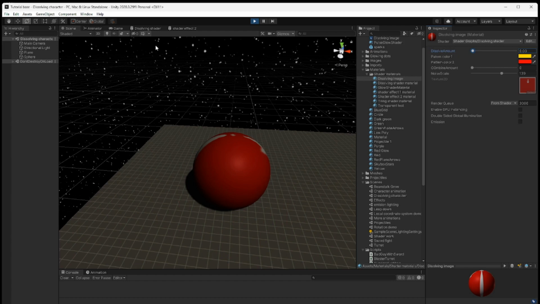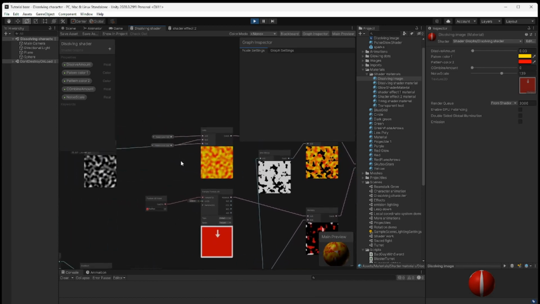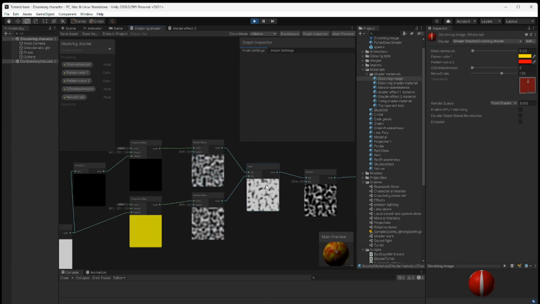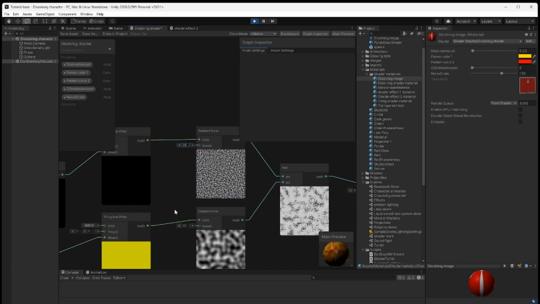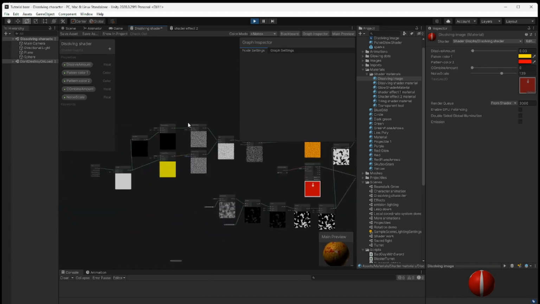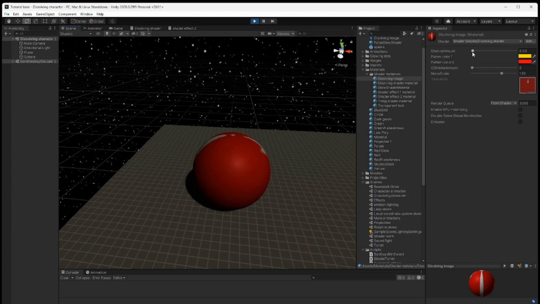But for now, I think this is working fine. But it would be nice to get these values. Remember, these scale values here are what's controlling this pattern. So let's up these to like 50 and 50 and see what they look like. We could make sliders for this too if we really wanted to play around with it. But for now, let's see what this looks like. Yeah, I think that looks good. Let me bring this down a little bit.